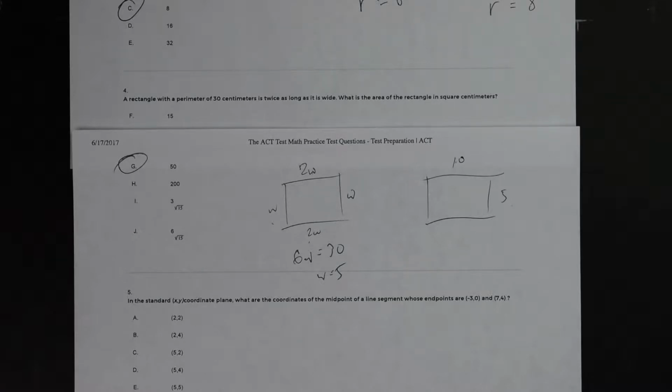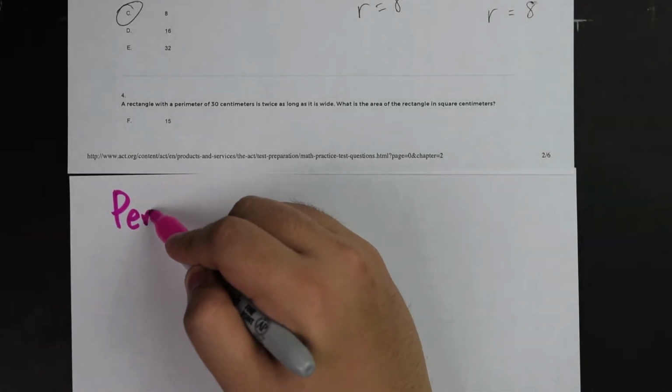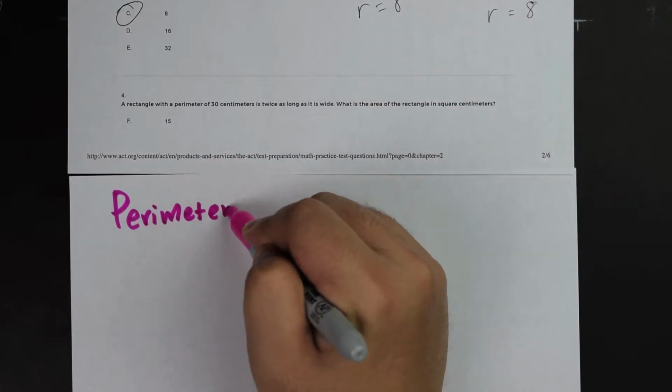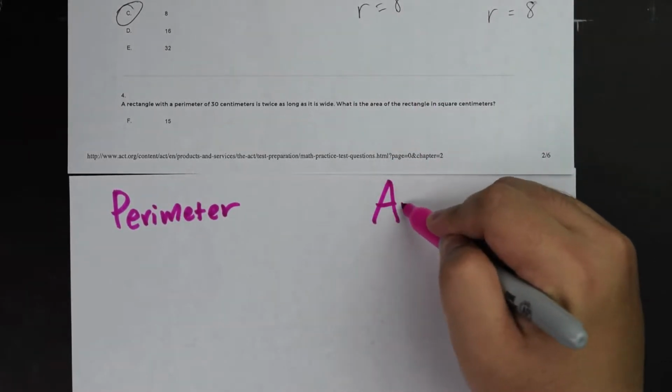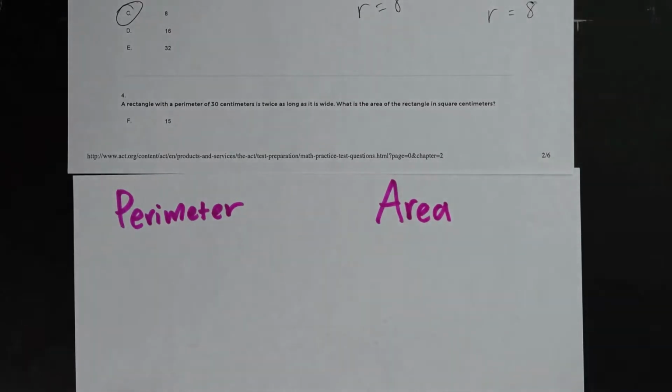And now we'll go ahead and explain how I was able to get to this answer. For number 4, the important thing you need to understand is two different concepts that arise in this question. The first concept is perimeter for rectangles specifically. The second concept is area, because the only way we could get to the answer is first using the perimeter formula in order to get to the area.